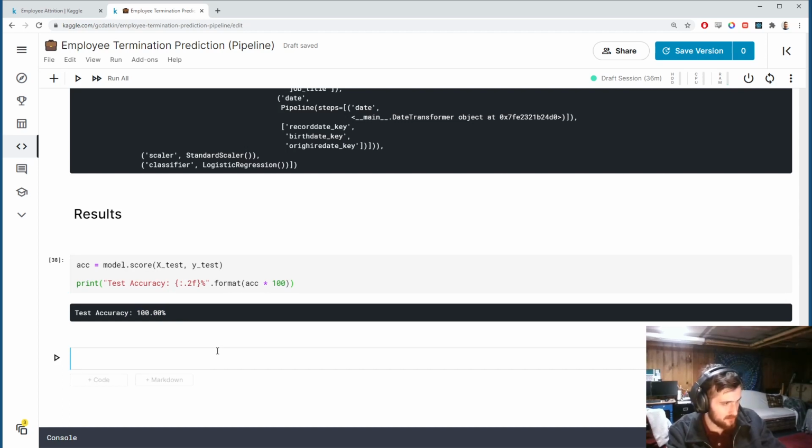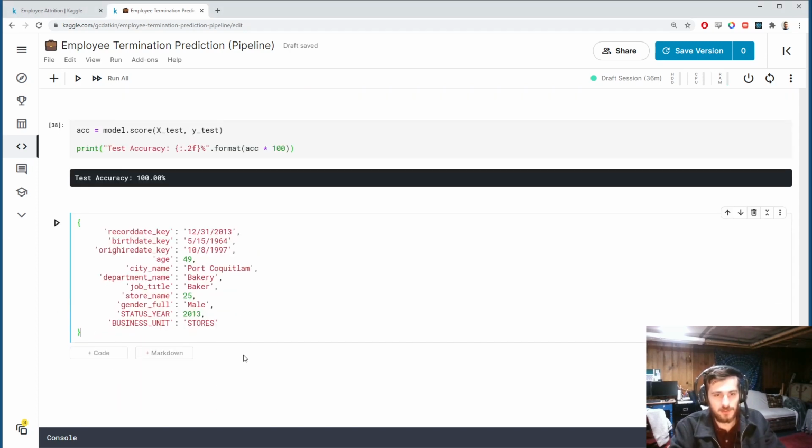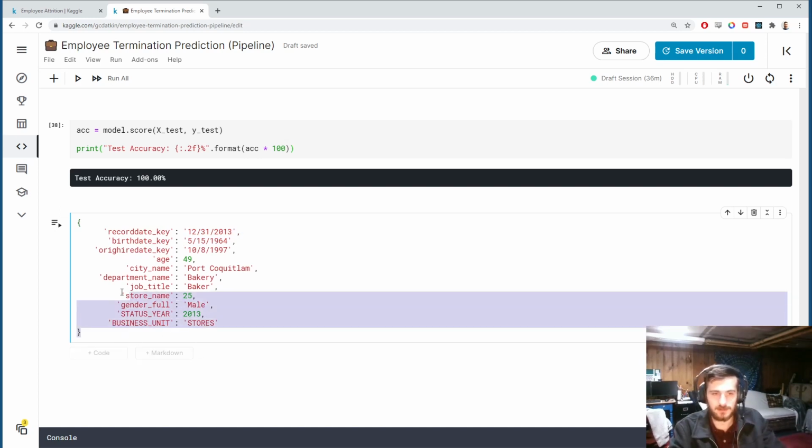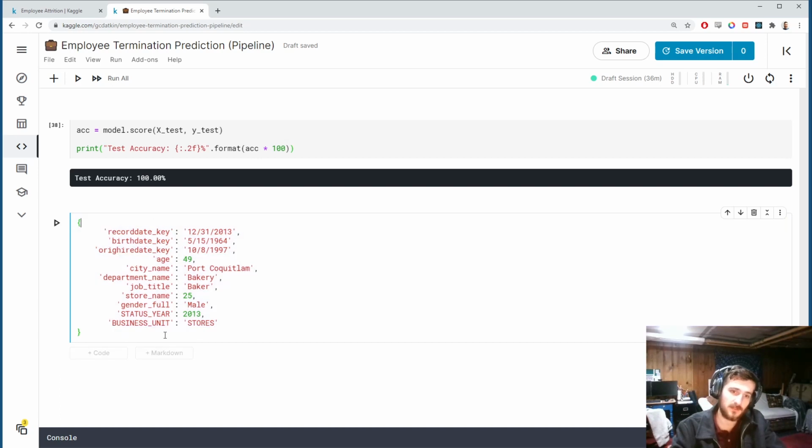Now, one last thing I'd like to do is show why this is useful. We can create a sample input. Let's say I have a dictionary. I just copied this from my other notebook. These are all of the features that we use and the actual values that we're entering. And these values still make sense to us. So I could input this to our model in its current state, and because it has the pipeline, it will actually just give me a prediction based on these values that make sense to me.